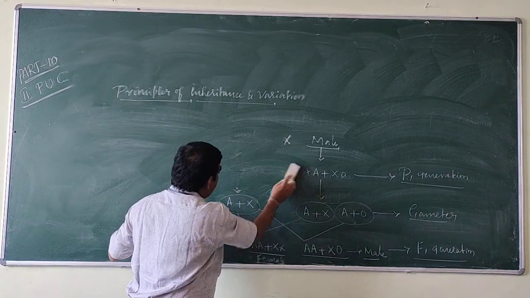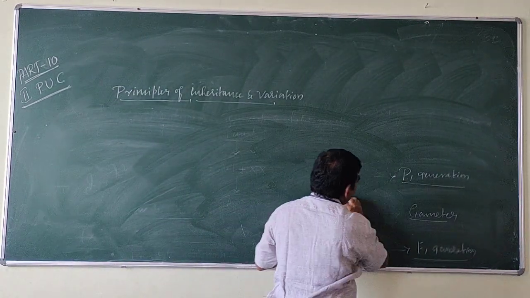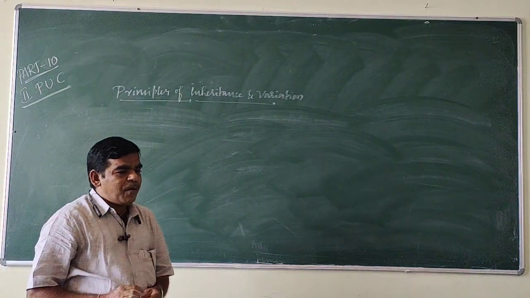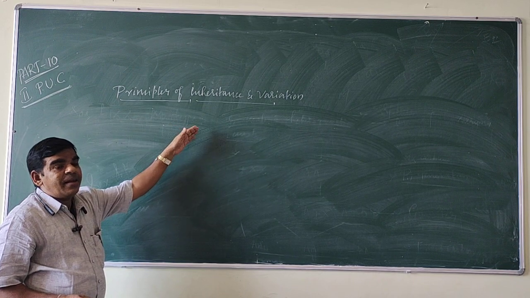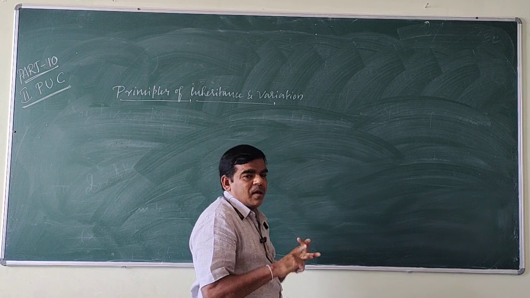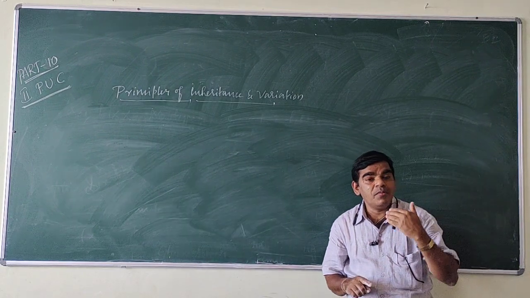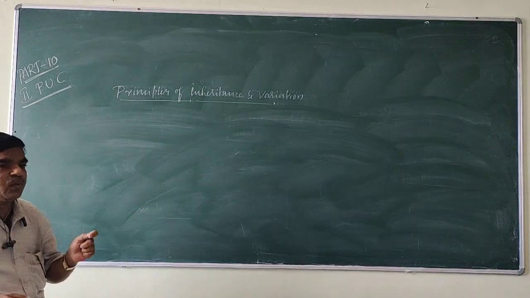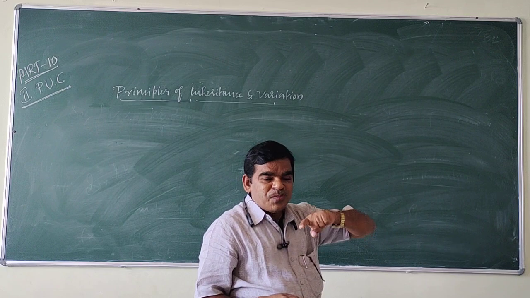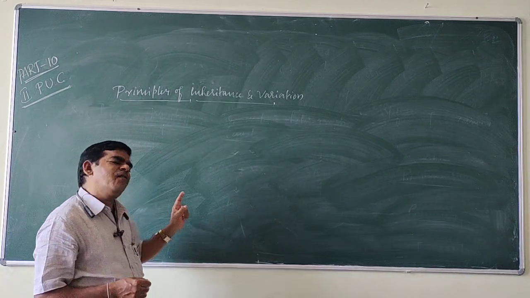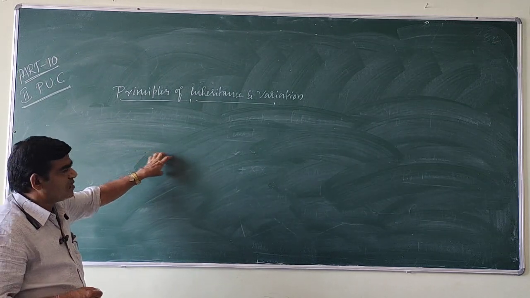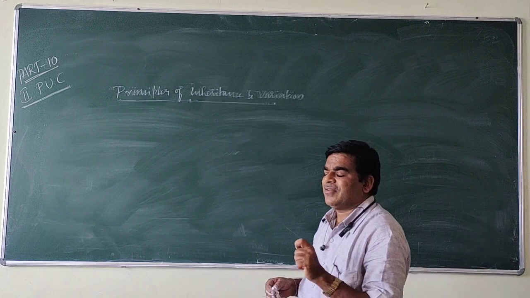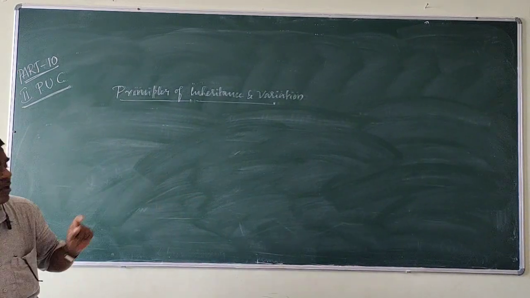Next is female heterogamety. Now I have discussed Drosophila, grasshopper and human beings as examples of male heterogamety. According to the theory of heterogamety, there are two types of sex determination: male heterogamety and female heterogamety. Up to here I have discussed male heterogamety examples: sex determination in human beings, in Drosophila, and in grasshopper. These are the three examples for male heterogamety.